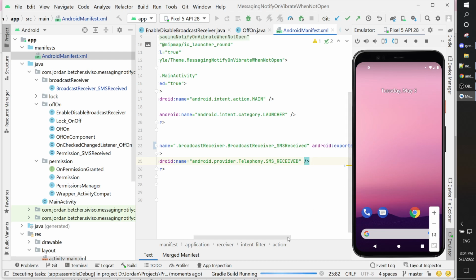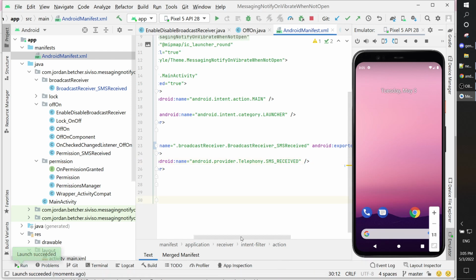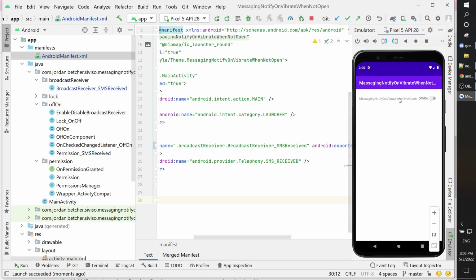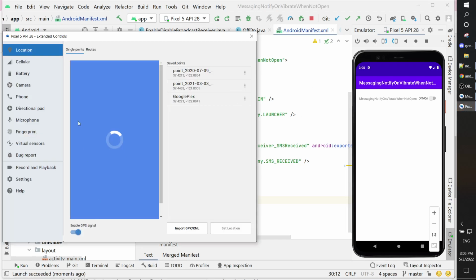I like autocomplete so much. Yeah, okay. Let's see, so it's off, and I go send it a message.